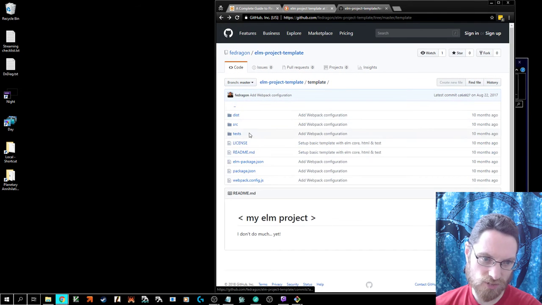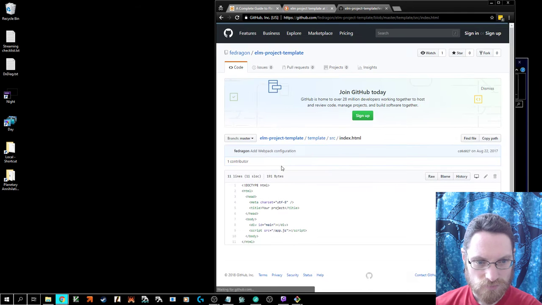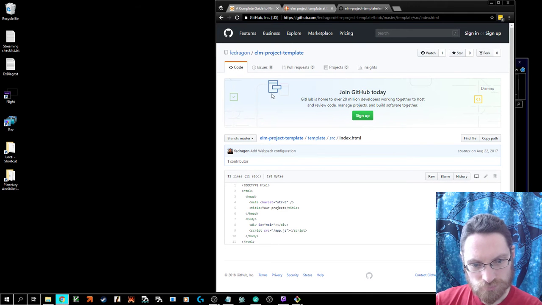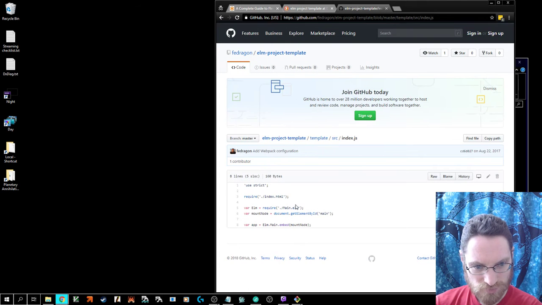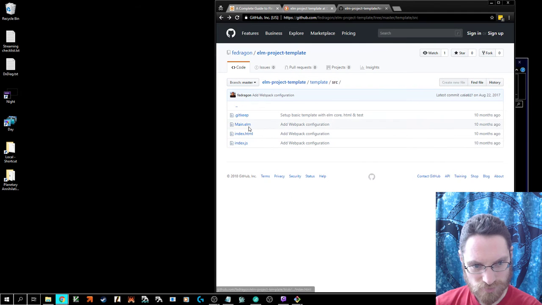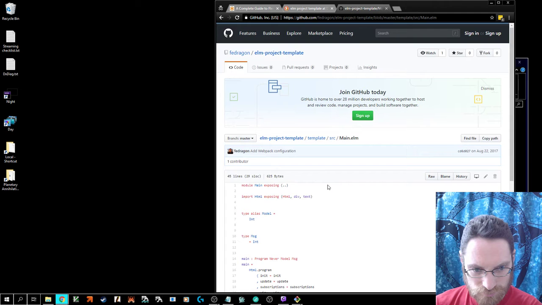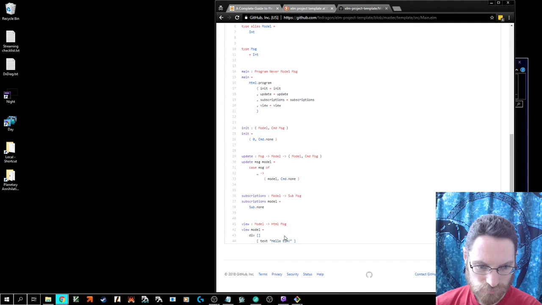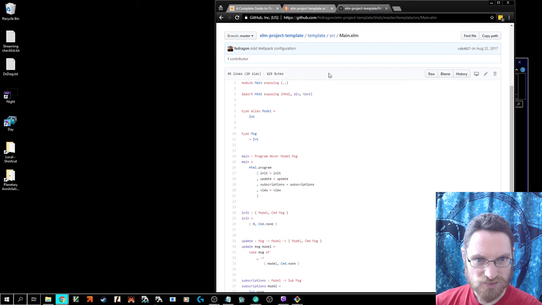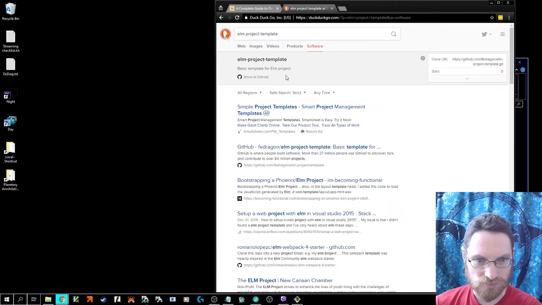Okay, dist is probably what I call public. And like, if we're gonna have an index.html, oh, this is set for embed. Yeah, this is not at all the structure I want.